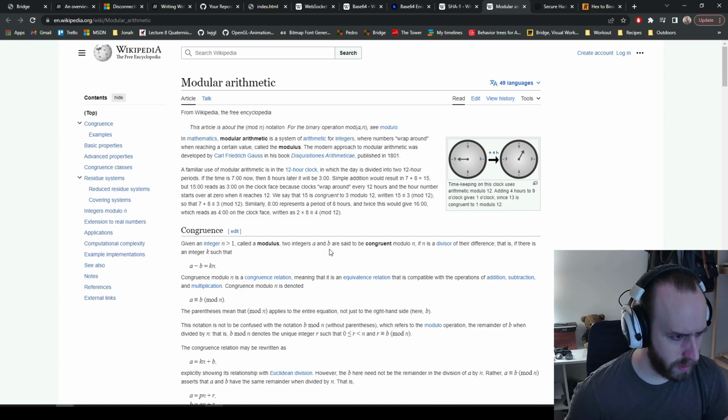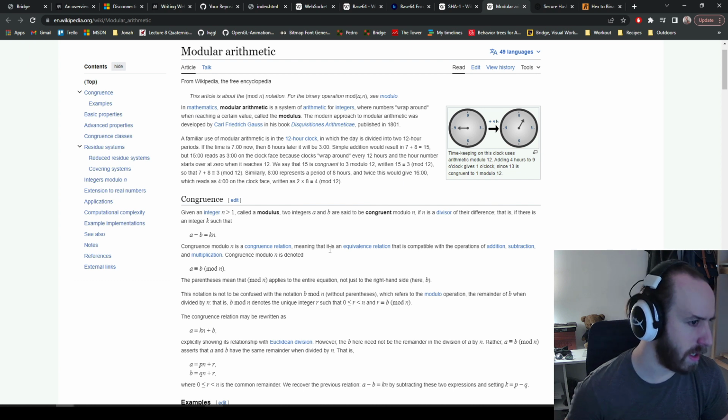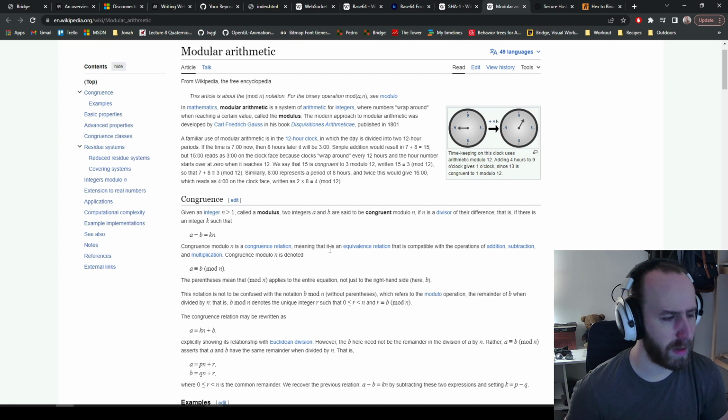Given an integer n, call the modulus, two integers a and b are said to be congruent modulo n if n is a divisor of their difference. That is, if there is an integer k such that k times n is a minus b. Okay.